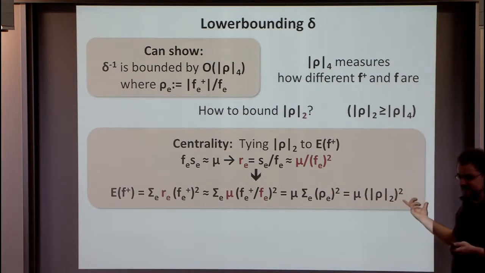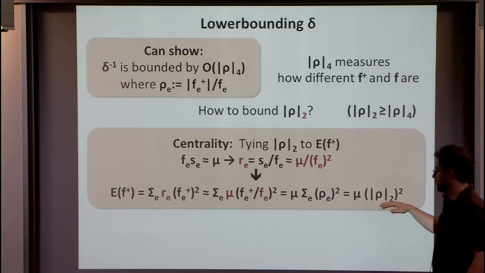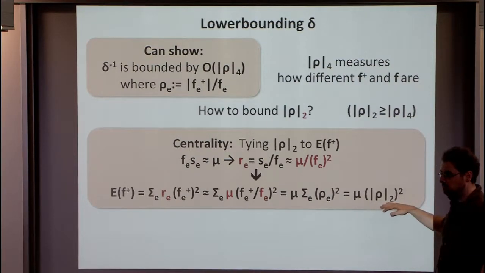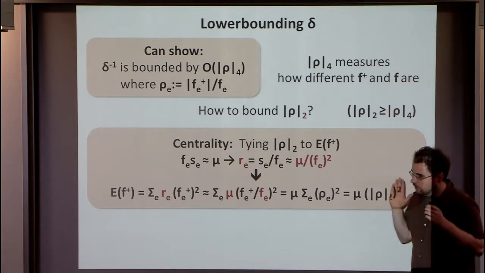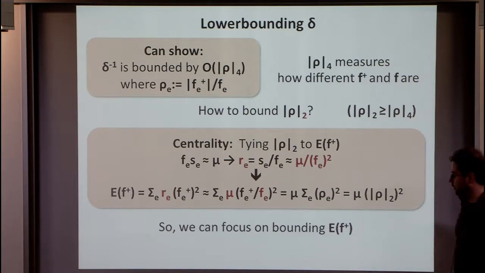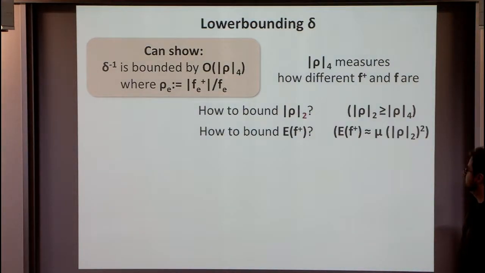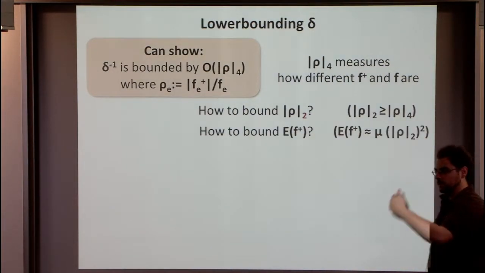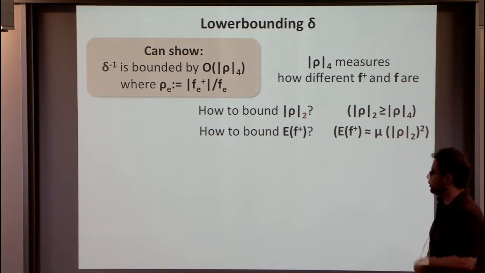So what we get is exactly that. This is exactly mu times the L2 norm squared. This is great news, because bounding the energy of electrical flow is something that we can do. And how can we bound this energy? If I had time in the morning to give the proof that I skipped, you would already know how to do it, but we'll do it anyway now.